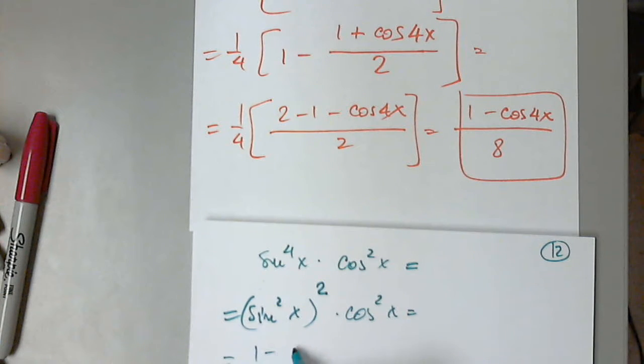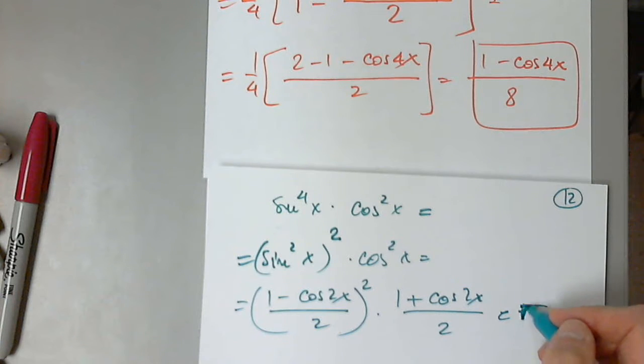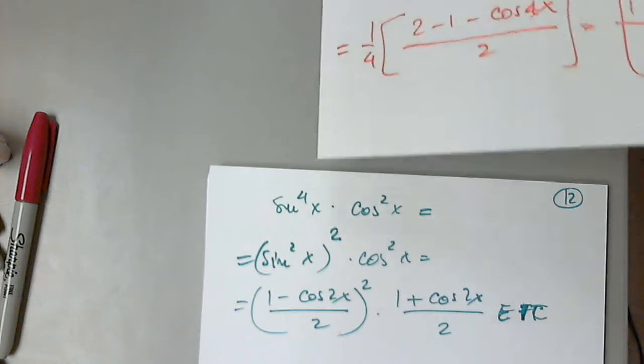Then I have sine squared, which is 1 minus cosine 2x over 2, everything squared. I have 1 plus cosine 2x over 2. I have to square this, distribute, et cetera. So that's a much longer process. Because I have to square, I have to distribute, and I have to apply the same formulas several times. Which formulas? These ones. Sine squared of x equals this, or sine squared of 4x equals 1 minus cosine 8x over 2, and so on and so forth. So I chose a simple situation in which we only had sine squared times cosine squared.